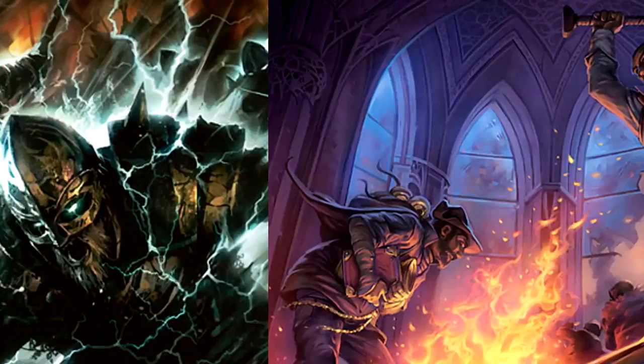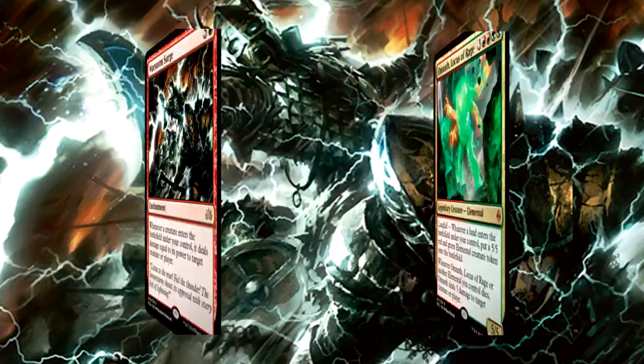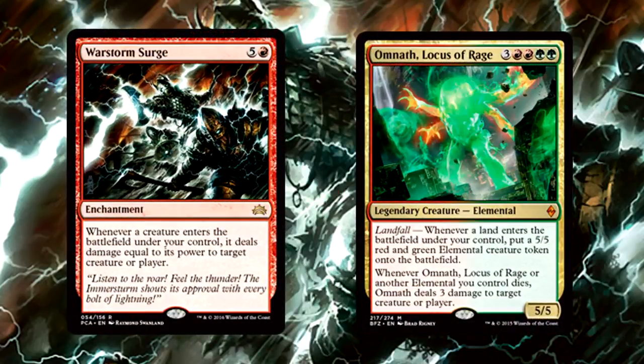Respect. Moving right along, this was out of left field for me. Number 6 is Warstorm Surge. I knew this was popular, but I didn't think it was this popular, owing much of its 10.8% inclusion rate to Omnath, Locus of Rage, Mael, and Marath. And while this enchantment is quite expensive, most playgroups don't play Cutthroat Commander, so you can expect games to go long enough to actually get this out.